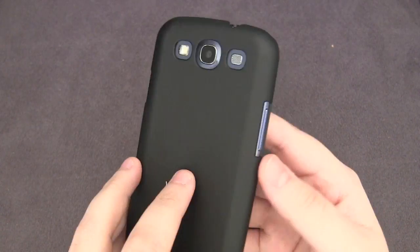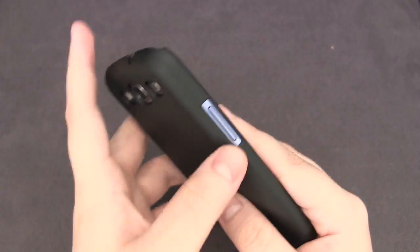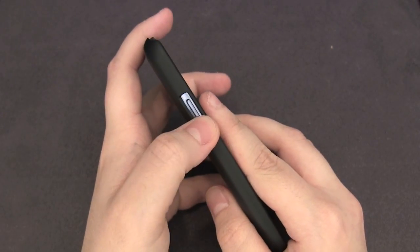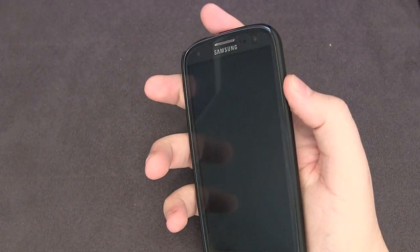On the left and right hand side, you've got some very ample cutouts for the volume rocker and also the power button that work just fine. Very clicky and responsive, nice to press, and I've had no problems with those. No difficulty whatsoever, as you can tell.